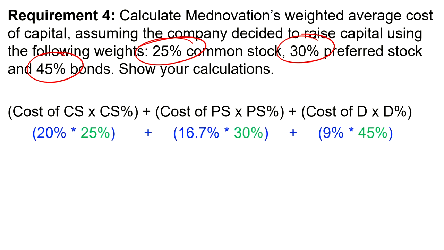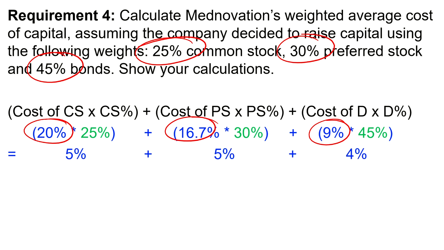So the cost of the common stock was 20%, the cost of the preferred stock was 16.7%, and the cost of the debt was 9%. So if you put the wrong numbers in here because you calculated them incorrectly in step 2, but you do this math correctly, they'll give you points for it. At this point, it's just a math exercise. We get the calculations, we add them all together, and our weighted average cost of capital, assuming this capital structure, is 14%. Okay, good opportunity here to see how this works in terms of a mistake carrying forward into other requirements. So that's the end of the math.